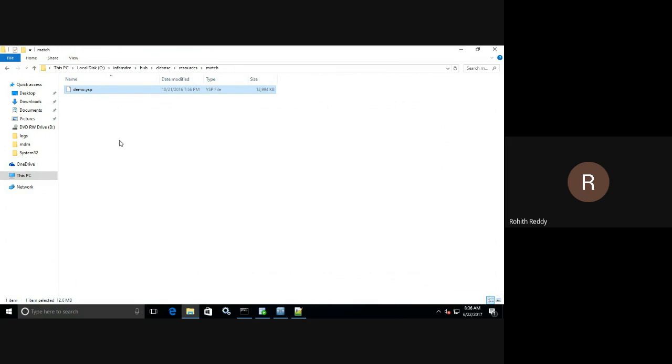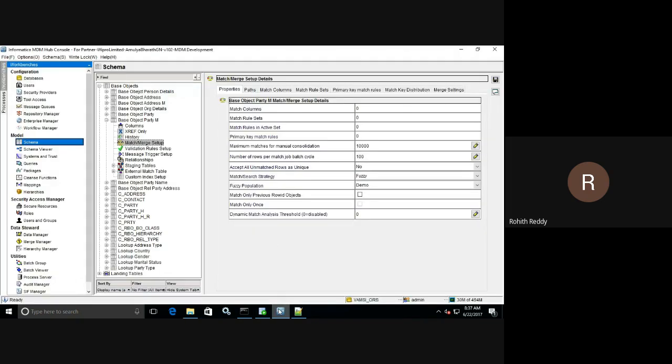So exactly what this population file is like, it has the details of the population patterns, how the namings go in the US, the company naming patterns, address patterns, how the street address will be like, the patterns. So based upon the patterns available in this population file, this match process will run. If you select a Japanese population file and deal with US data, we get wrong result sets, wrong matching result sets.